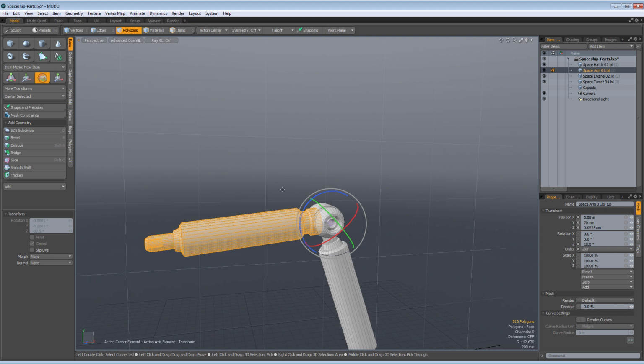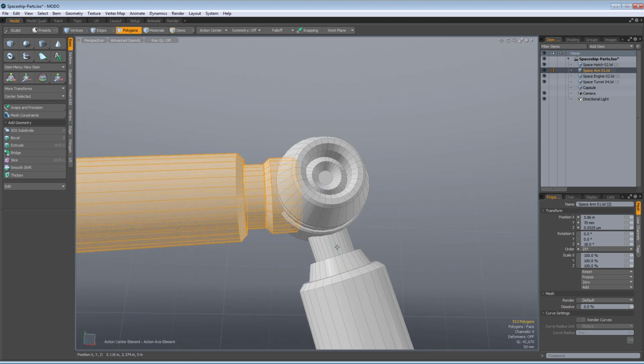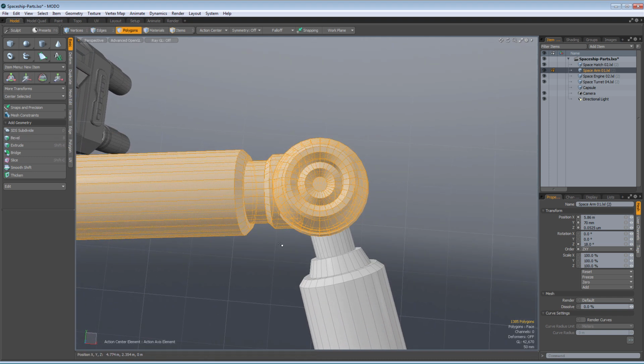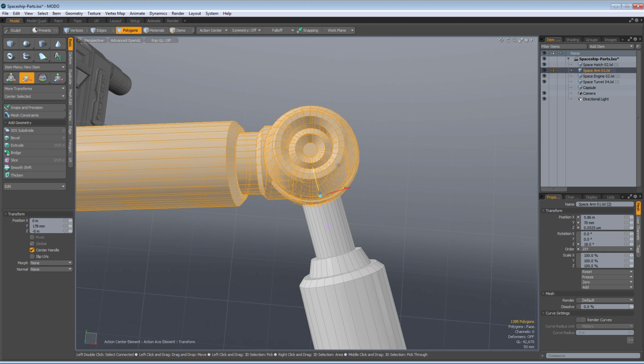And let's say we want to move the arm and this joint up and down this angled mount right here. I'll drop the tool, double click on this center joint, and then I'll bring up my move tool, and then I'm going to use one of the edges of this center mount here as my orientation. And now I can move up and down perfectly at the angle of that mount.